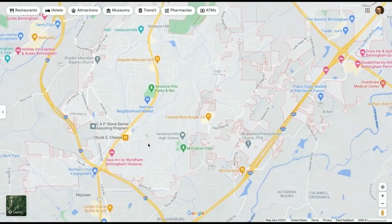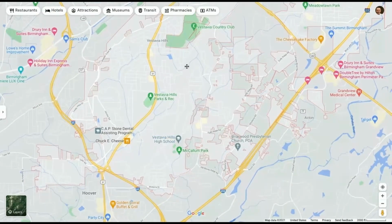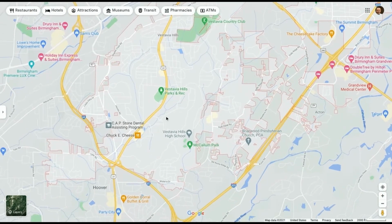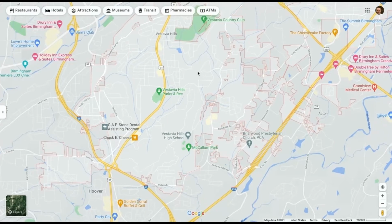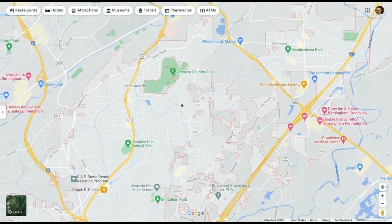But still, even though you're close to downtown, Birmingham really does have a mountain kind of running right through it. So there's still a lot of areas to get outside and do things. Even right here in Vestavia, you can come out to some of the parks they have. Got playgrounds and stuff like that. Of course, you're still just a few minutes from the state park. But there's still plenty of walking areas that are wooded. So if you like to get out and do things like that, there are opportunities for that.